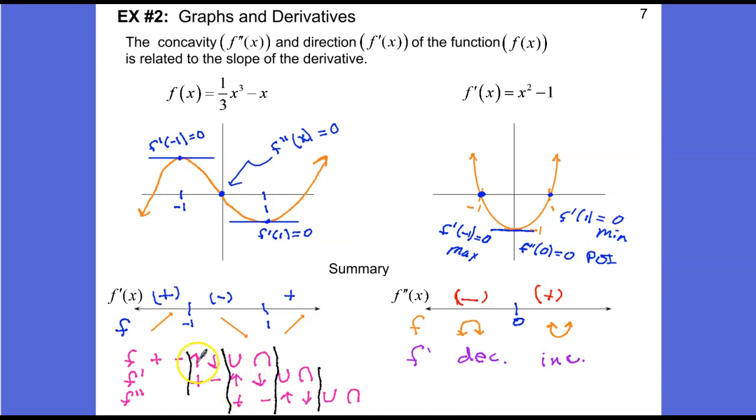If they tell you that f is increasing and they ask, what is f prime doing? It's positive. If they say, well, f prime is concave up, what's f double prime? You can say, well, it's increasing. So you can answer all of these types of questions just by memorizing this little chart, and you can re-represent these relationships.